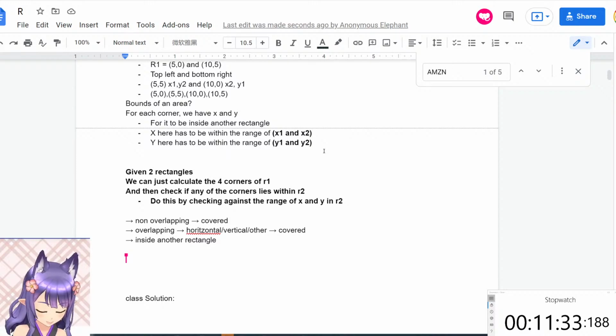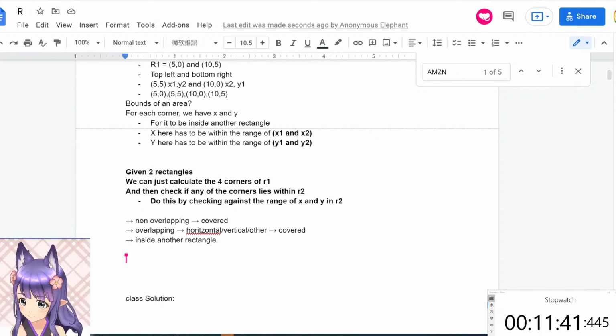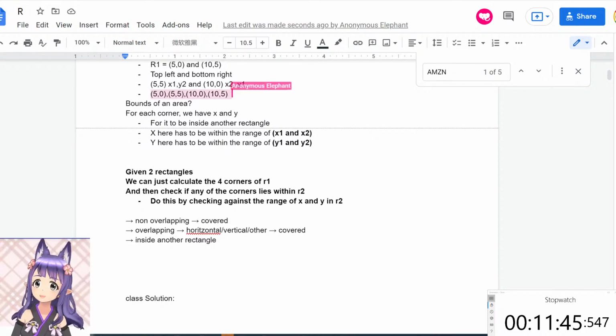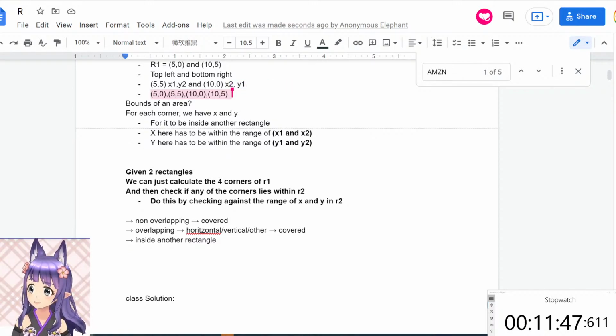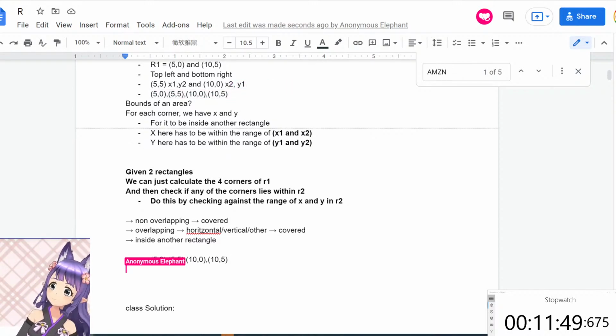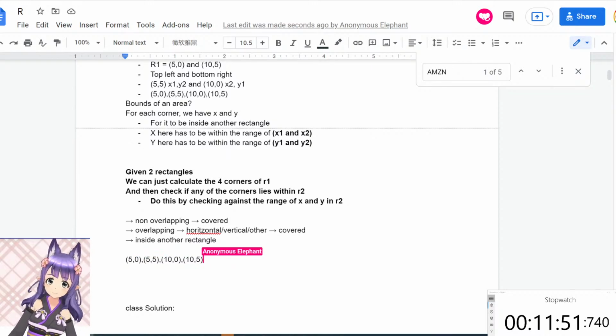If this is just me practicing myself, I would like to see it tried with a couple of examples. But it's hard to draw, so I'm going to try my best to test it with one or two examples. So I have this rectangle.